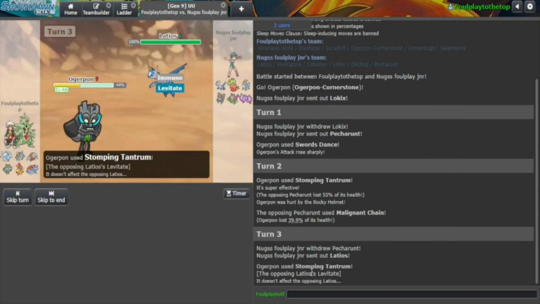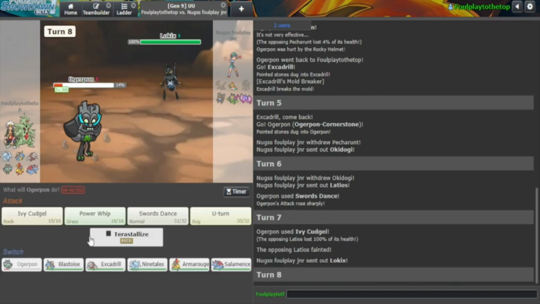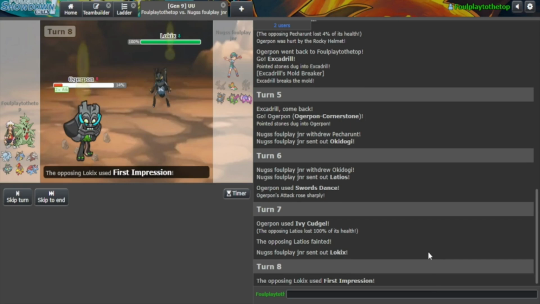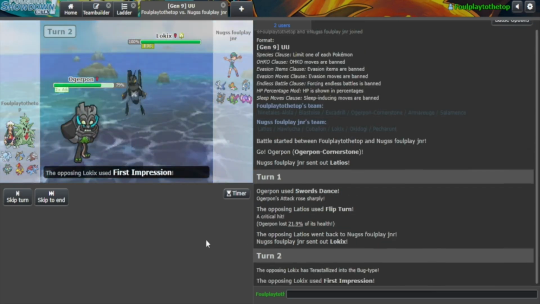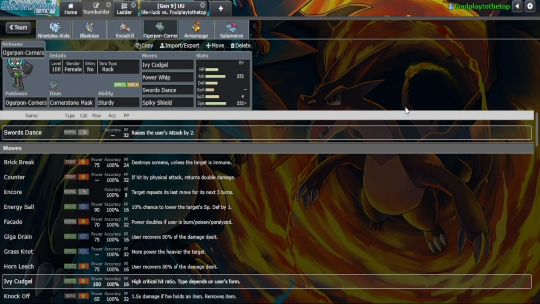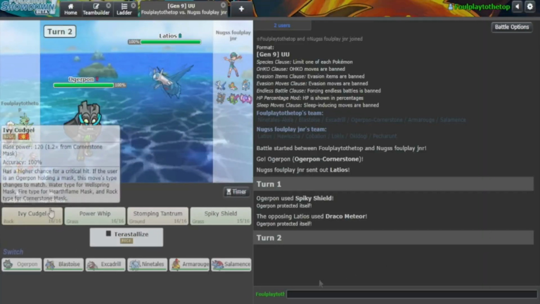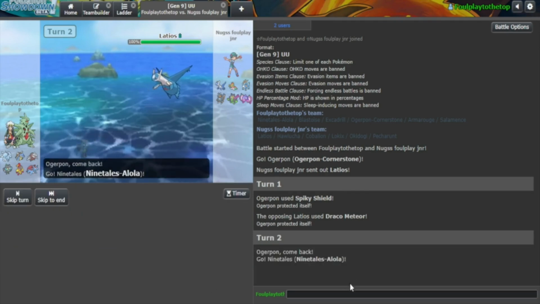In the Underused tier as well, there are Pokemon such as Low Kick. First Impression will usually 1-hit KO the Ogerpon. Ogerpon has access to a slew of better moves to hit its checks and moves that are more reliable overall in the Underused tier. One of them being Spiky Shield. It's impossible to put Spiky Shield on your Ogerpon while still having Swords Dance and Stomping Tantrum on deck.